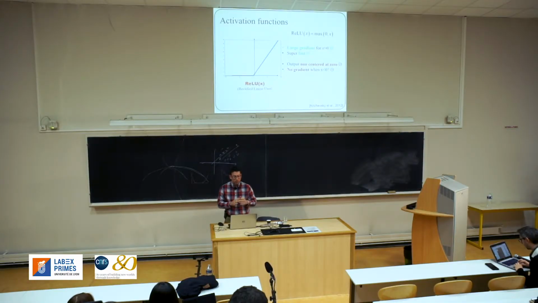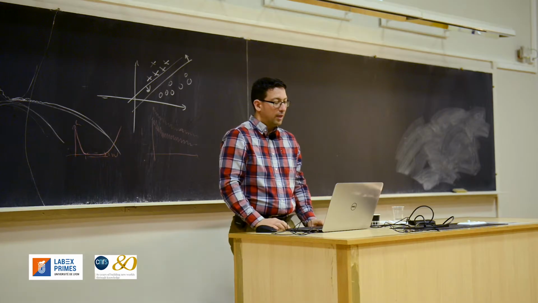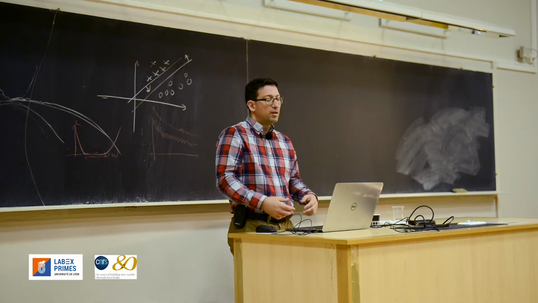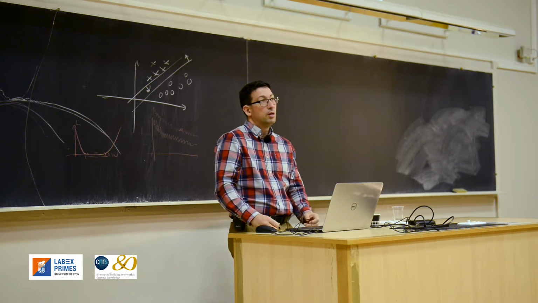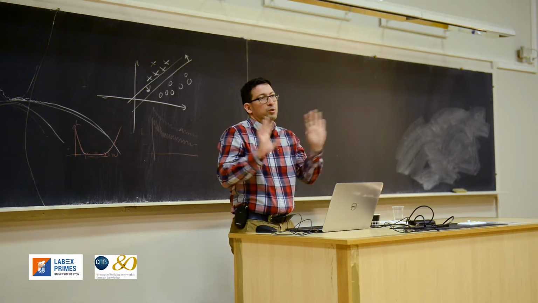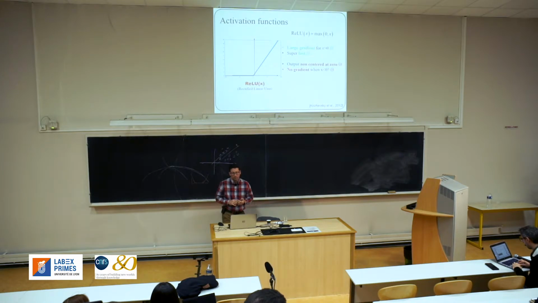We'll see later on ConvNets. ConvNets have neurons, and if you implement those neurons with a ReLU activation function, which is what happens most of the time, you have neurons that will eventually specialize in recognizing faces. If you show a picture with a face, that neuron will get activated, get excited, and return positive values. If you have something that really doesn't look like a face, the neuron will not produce a negative value, because a negative value would mean that for that neuron this is an anti-face, really not a face. It doesn't do that. It just returns zero. So intuitively, this is how a ReLU function works.